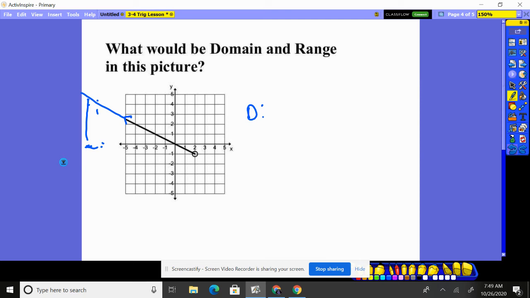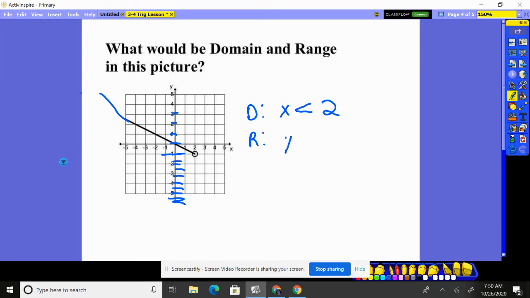The domain, we're like, hey, it's pretty much from -infinity up to 2. So basically, it's every x that is less than 2. Think about that. It's every x that's less than 2. 1, 0, -1, -2, -3. All those have values. So that's the x values. Now we need to do the range. The range, well, coming from the bottom, nothing. Boom, -1, 0, 1, 2, and it continues up forever.